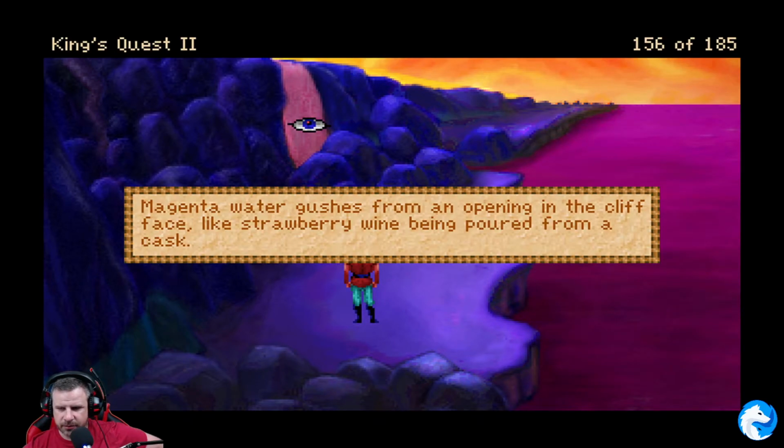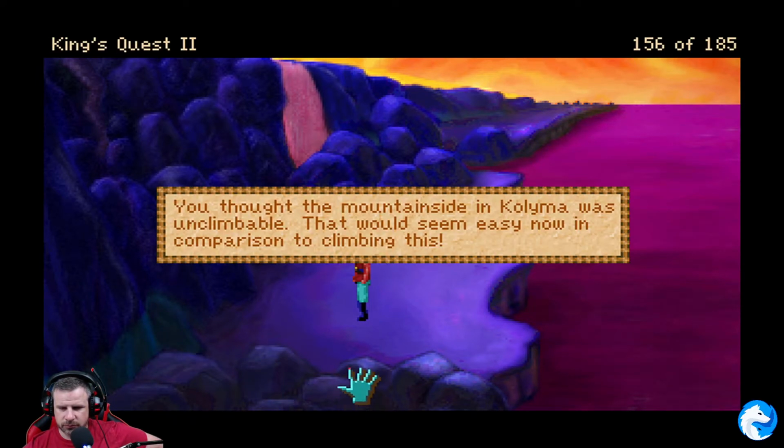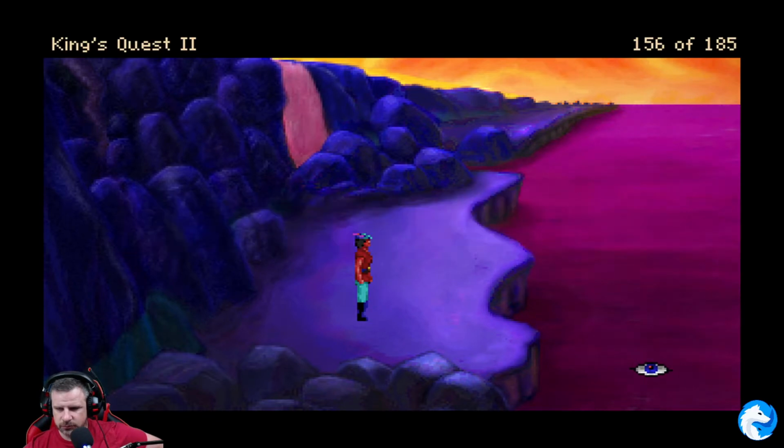Magenta water gushes from an opening in the cliff face, like strawberry wine being poured from a cask. The blue cliffs, the mountainside and the water, although the water looks calm.